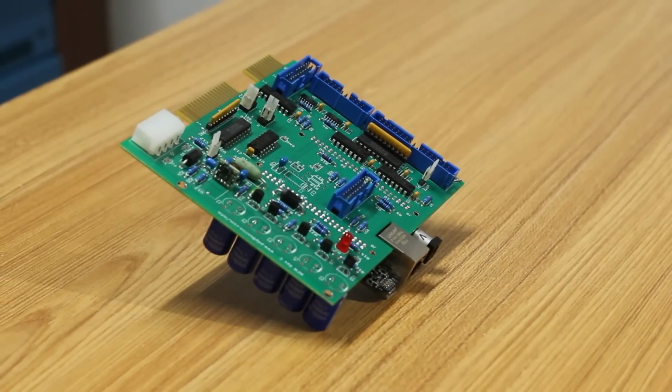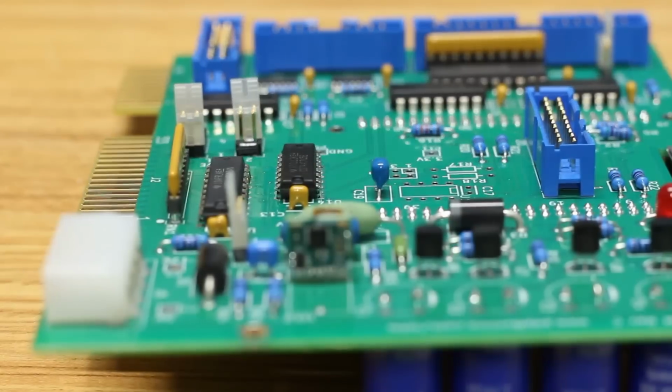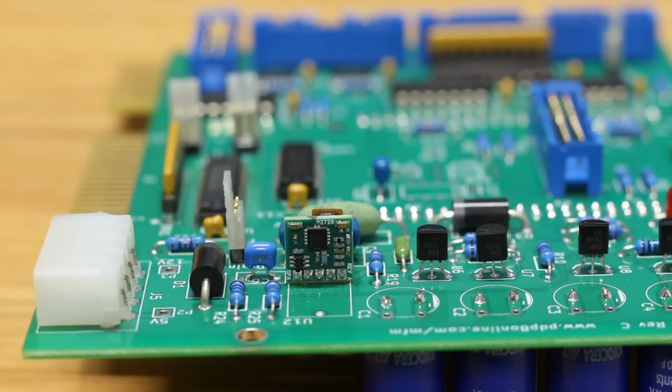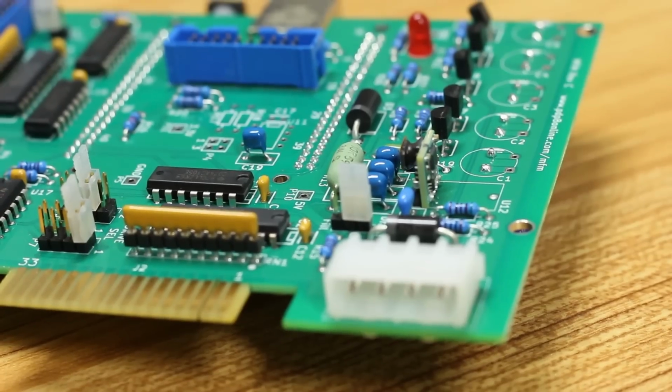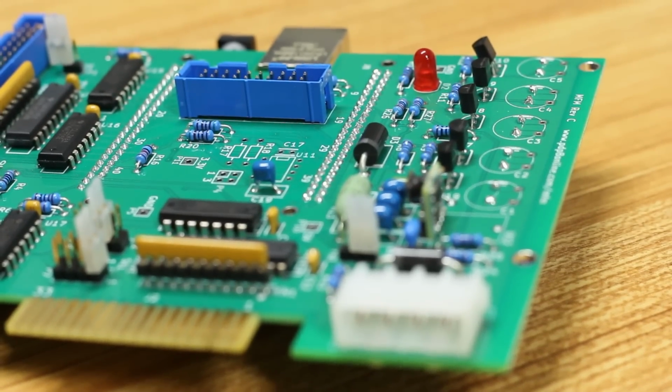But what it also means is that Gesswein's MFM emulator should be able to read an RLL drive. And probably the only thing that's going to be holding us back is if his open source software supports it. But there's only really one way to know for sure, and I don't know if anybody's ever actually tried this, but let's plug an RLL drive into the Gessweinator and see what happens.